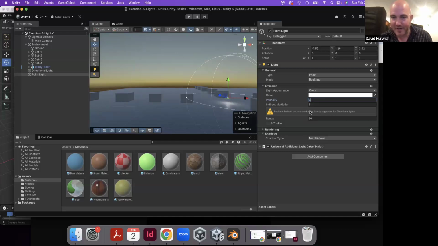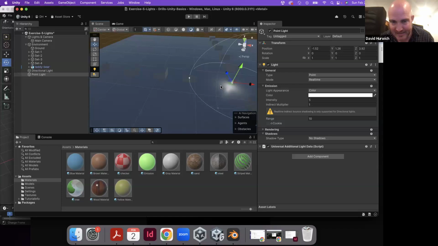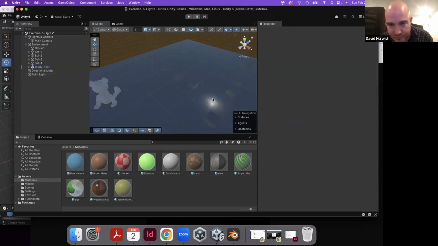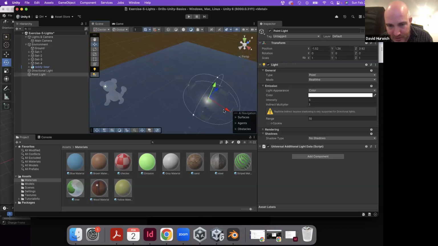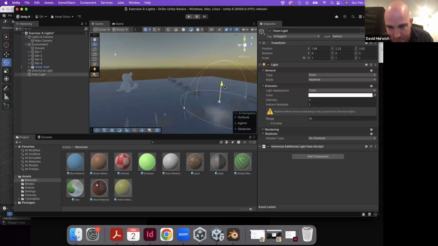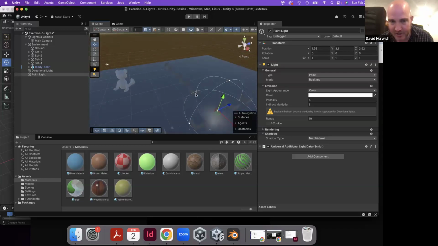The other thing that's going to affect this light is the range. Range is like the distance the light will go. So you can see that my light is lighting up kind of this area, but I want it to be higher. So what if I set the range to like 100?